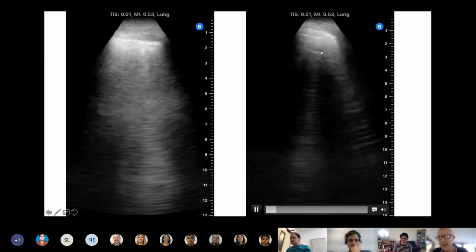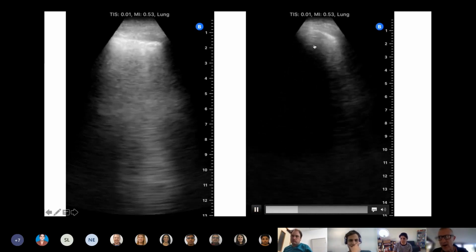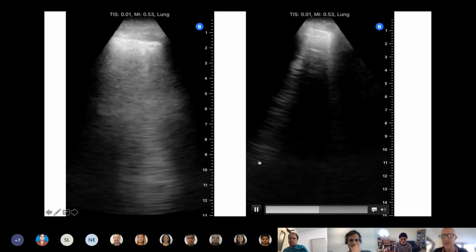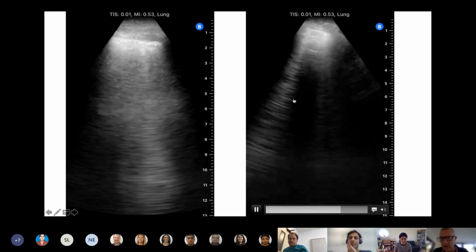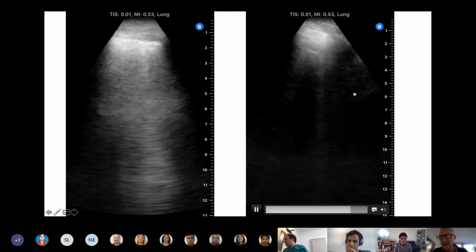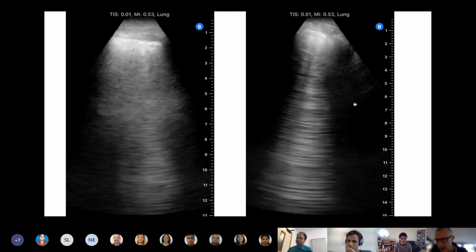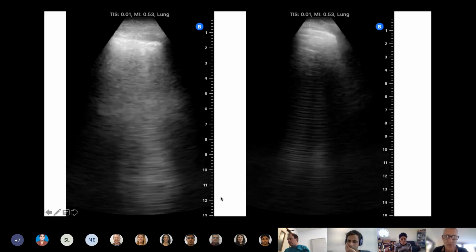And here's another one. Again, we've got some A lines here. These are the sort of harmonics, if you like, that the artifact produced in normal lung, and the B lines cutting across them and obliterating them, and a couple of B lines here coalescing to be quite bright lines down on this side, and sliding too. So already you're getting a sense that you can see COVID change in the lung, and obviously she's PCR positive, but clearly you've got the impact of the virus on the lung. However, you know that her stats are normal.